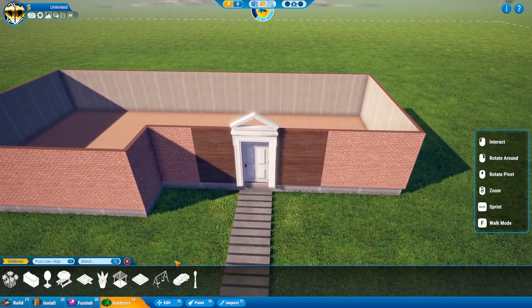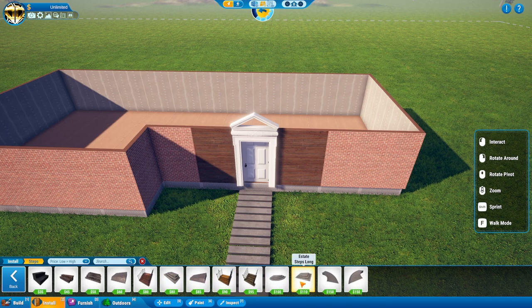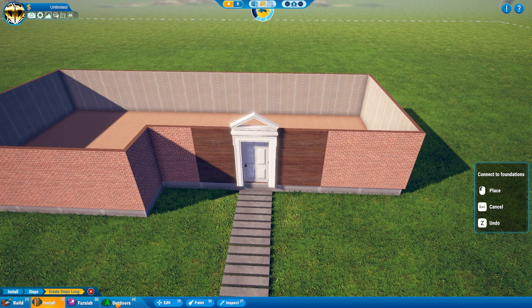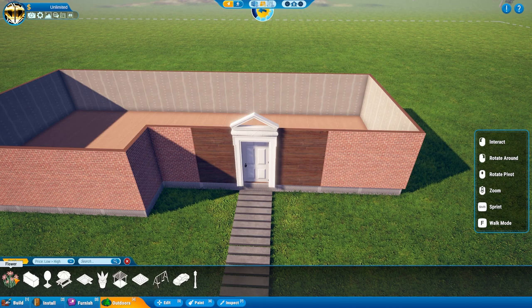We need some steps though, because it just looks stupid. Brushes, pools, patios, pathways, highways, byways, installations, some steps, some short steps, estate steps long. See, can't do that. So let's go ahead if I can get some pathways. Can I get some stairs up to my presidential doorway here?